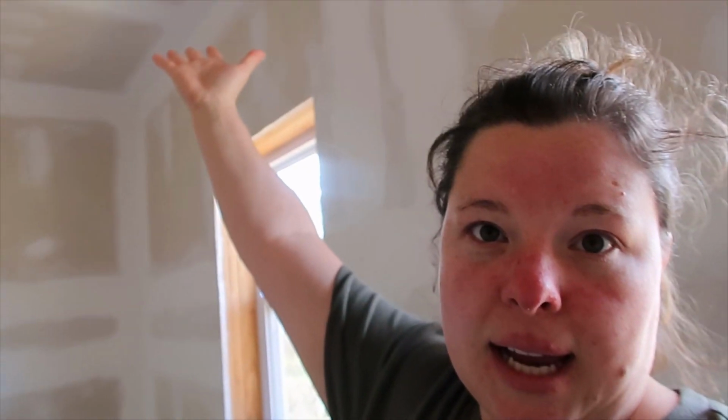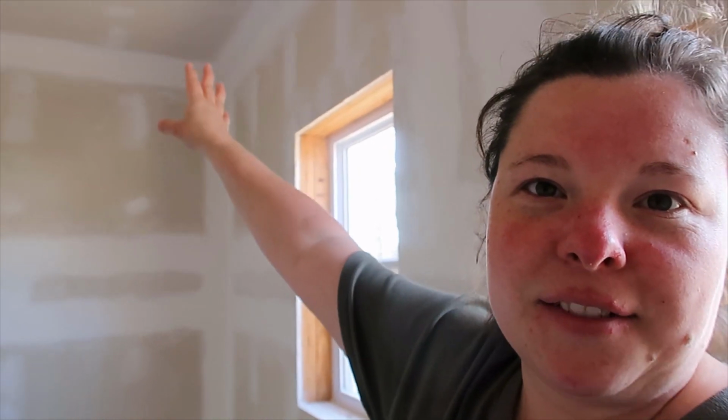I'm okay with it being dark because I want this to be a very cozy space. I'm not looking for it to look larger. I'm okay that it's a small room, and really this room's pretty large. I mean, I lived in 500 square feet. This room's really large for me. It's not going to actually make it any smaller. It's just paint. But I want this to be pretty cozy, and then the ceiling is still going to be white, and we have high ceilings, 9 foot walls. So it'll feel a little bit bigger in here anyway.